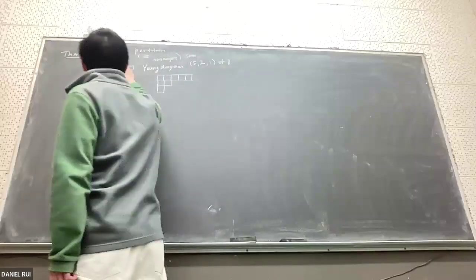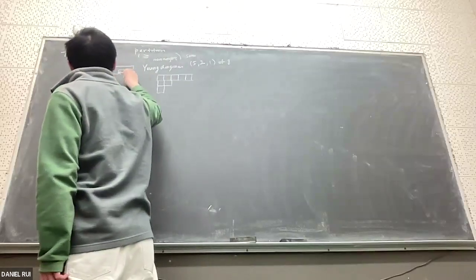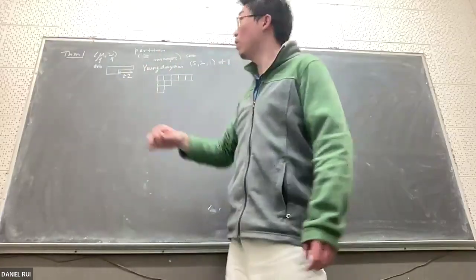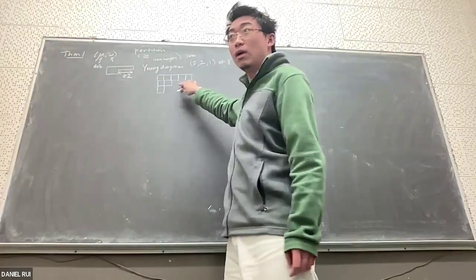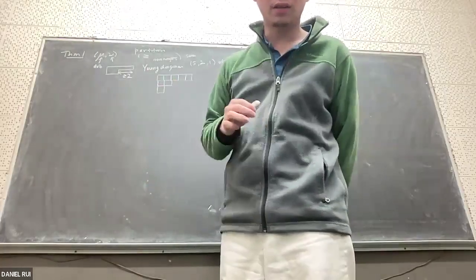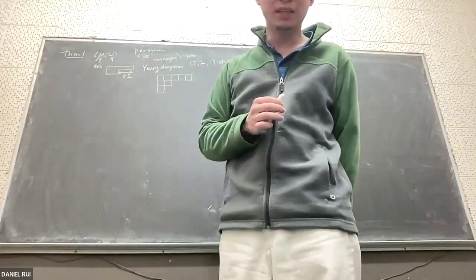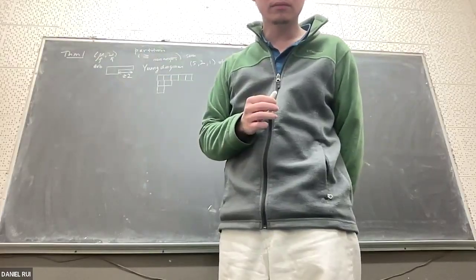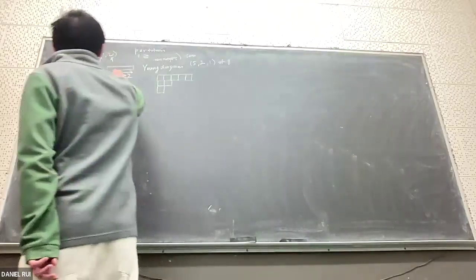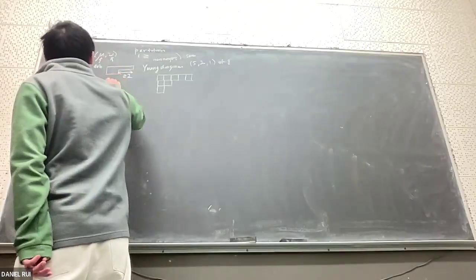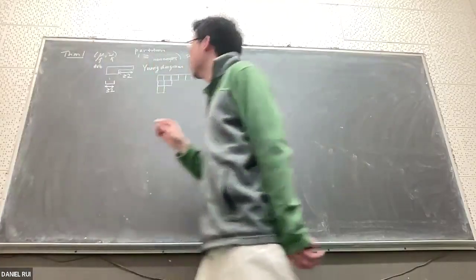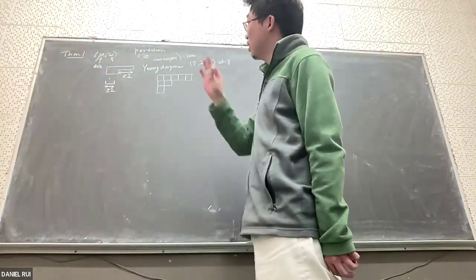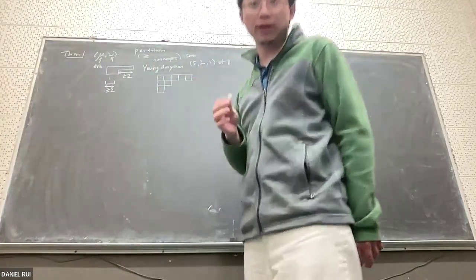So nu has the strange property that each successive row, this length has to be greater than or equal to 2. So you cannot decrease by 0, and you cannot decrease by 1, which are the only other options besides greater than or equal to 2. Okay. And furthermore, the smallest part also has to be bigger than or equal to 2. So nu has this special type of shape.